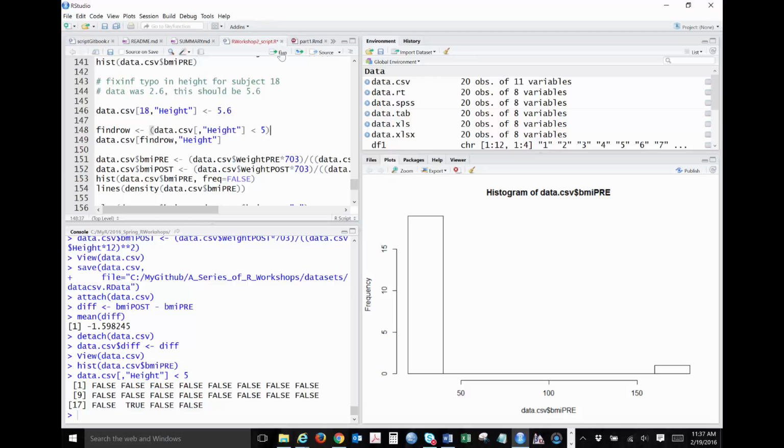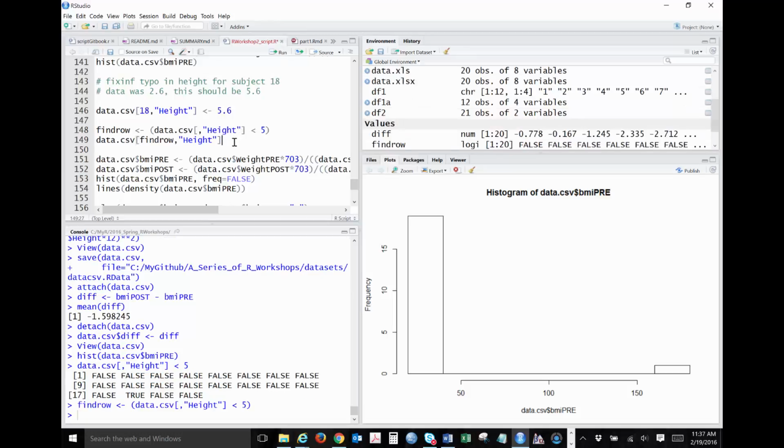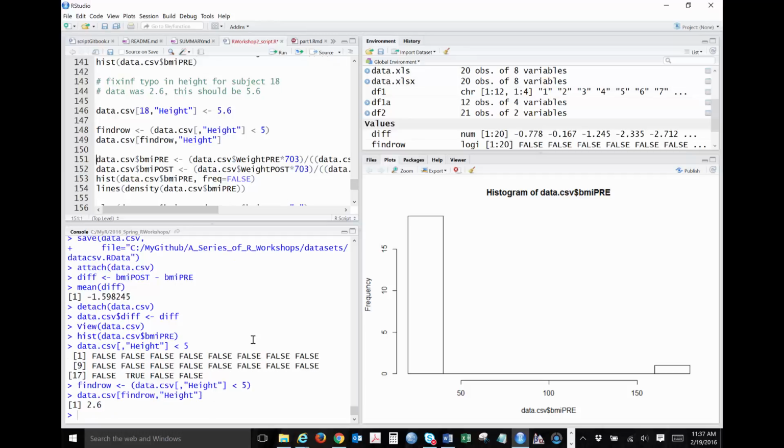So if I run that, it creates the find row, which is that vector. Now it's going to put everything in, and the only value that would show up is the value for which that row was true. So there it is. It goes and actually finds that value.